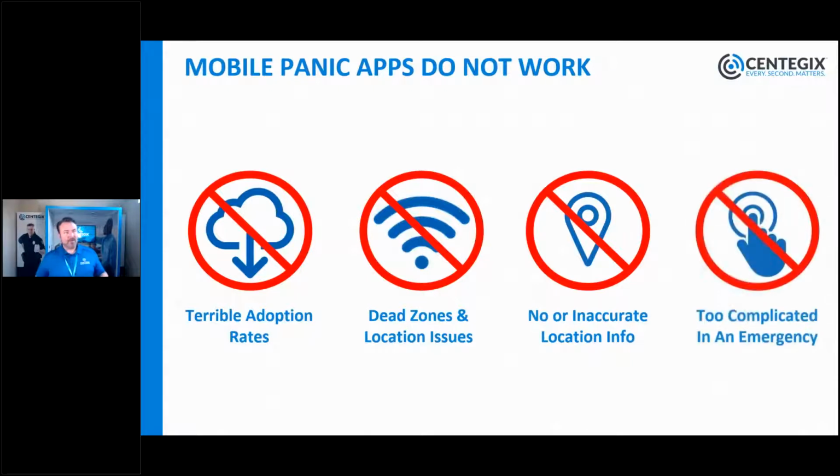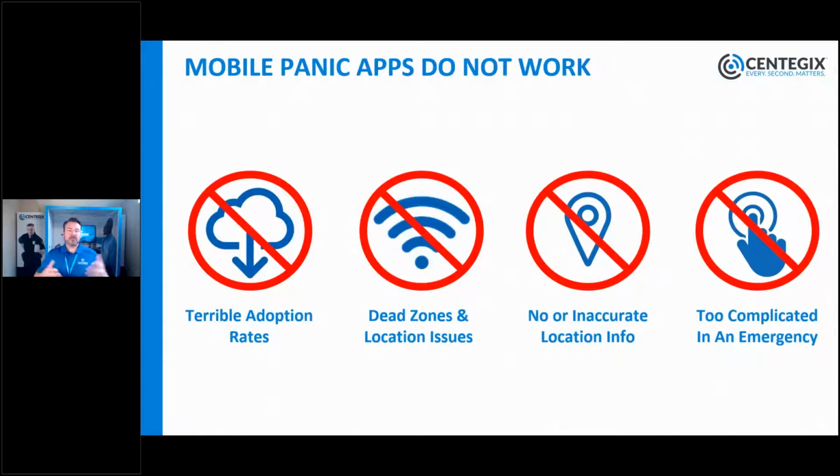And then there's also the aspect of how usable a mobile phone panic button app is in the real world, right? When you are in a situation and your body goes into fight or flight, are you going to be able to get your phone, assuming you have it on you? Do you have the presence of mind to be able to find the app? Can you even unlock it? As you go into a panic, your fingers start sweating. Are you able to actually unlock your phone? I mean, we've heard from dozens of different people how that is a real issue. And in the moment, those phones become impractical.